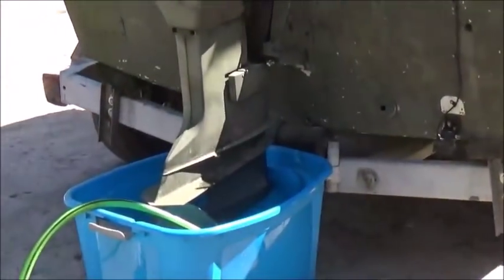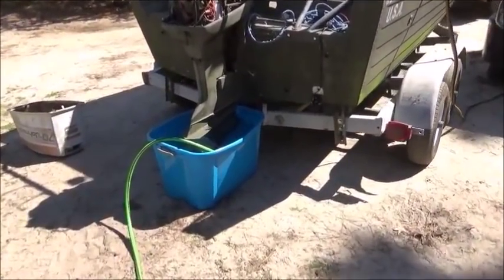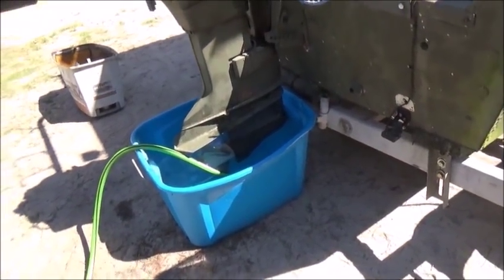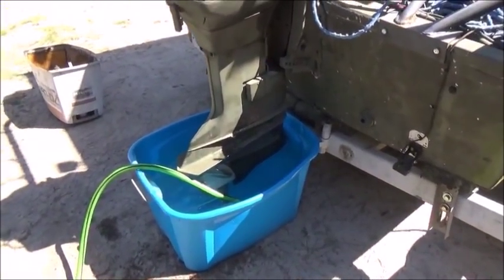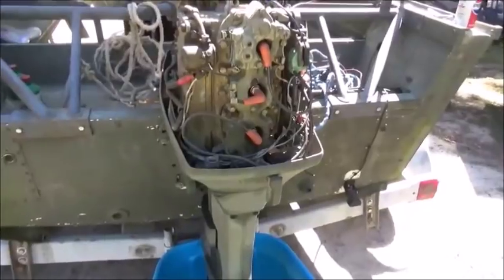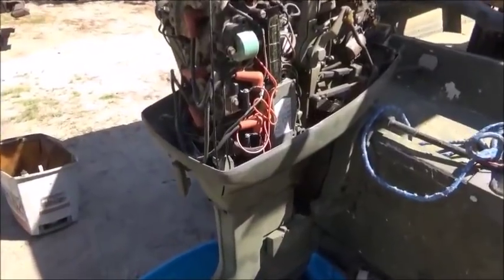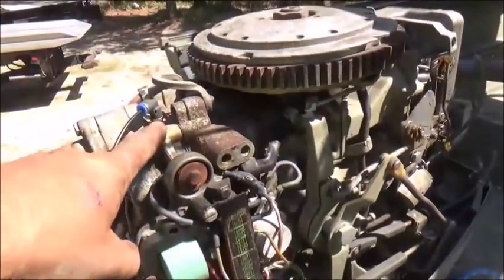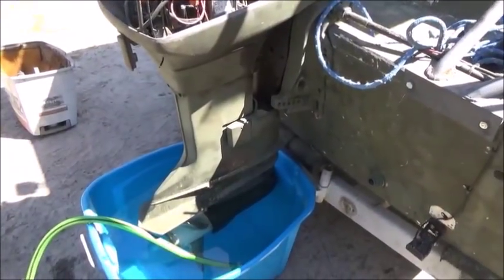Hey folks, Jonathan here. Got a brand new camera and we're gonna see how it works out filling up this tote — probably not as tall as I need but we'll fill it up clear to the top. I really need to replace the water pump but I don't have time before I want to go fishing. This thing originally did not have the tube where it shot the water out, so I actually drilled and tapped the top of the head and added it — that way you'll know when it's pumping.